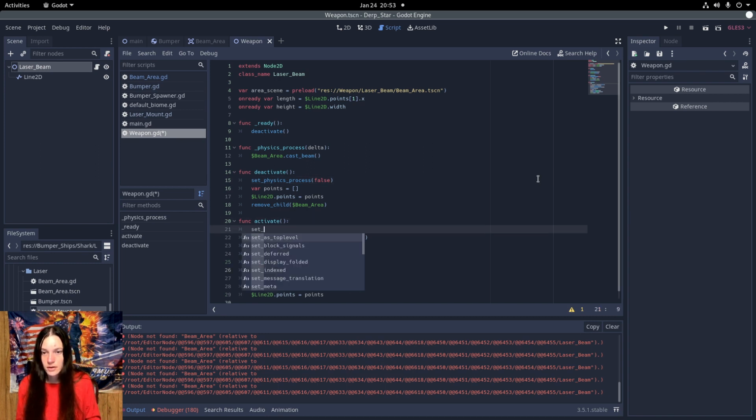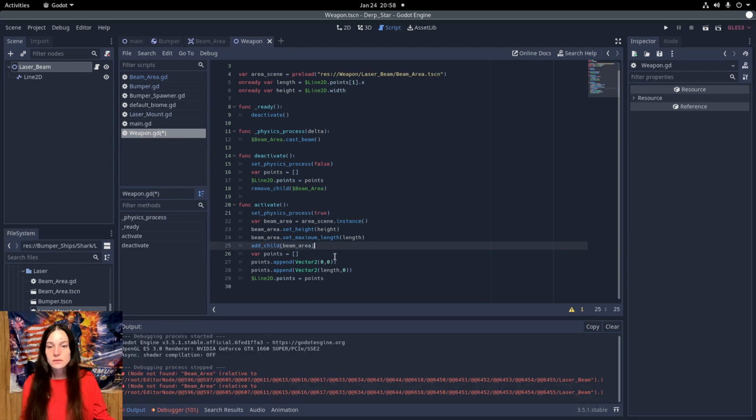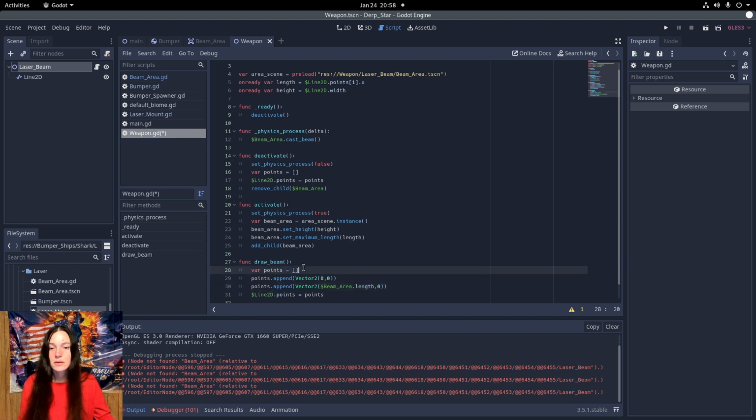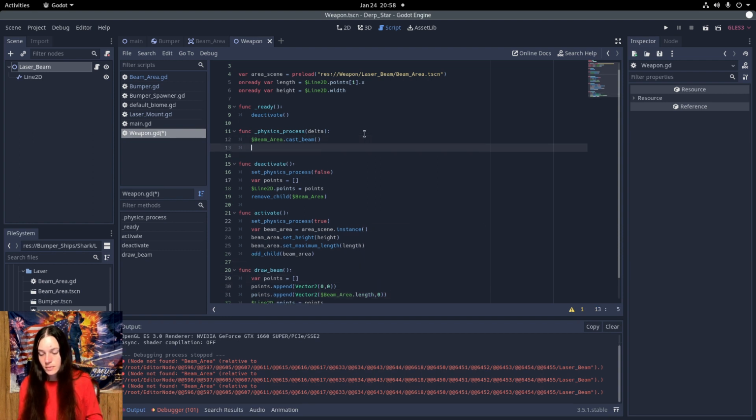And in activate, I'll set physics process to true. And I'll make a draw beam function, set the second point to the beam area dot length, and call draw beam in the physics process function.